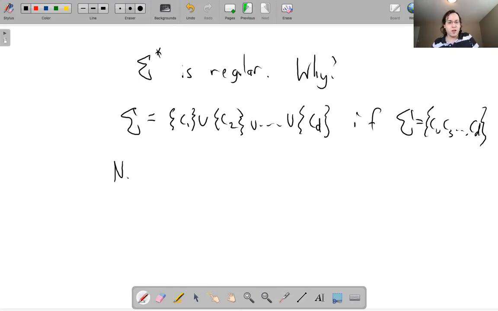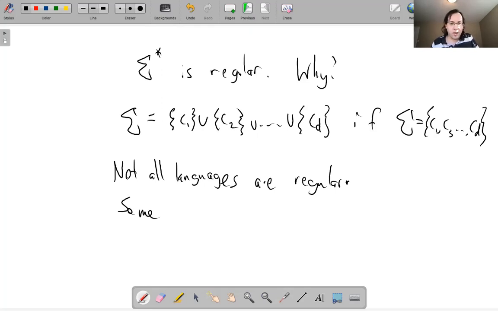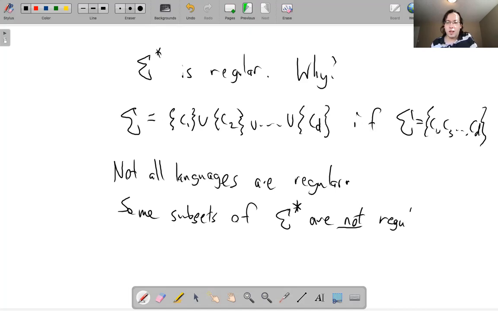So not all languages are regular. In other words, some subsets of sigma star are not regular, even though sigma star is regular. Sigma star is regular, but some subsets are not.